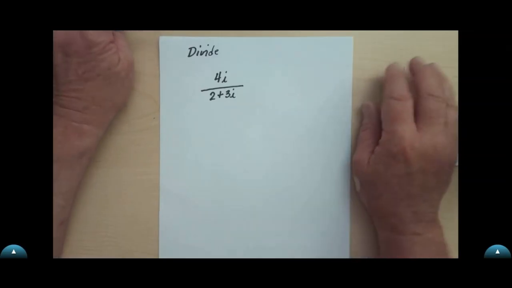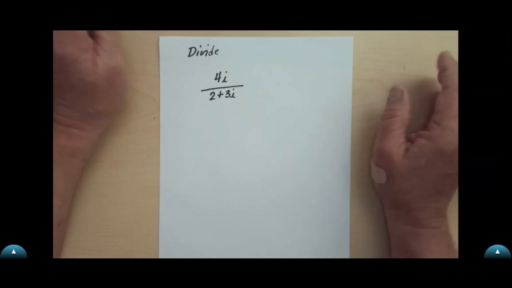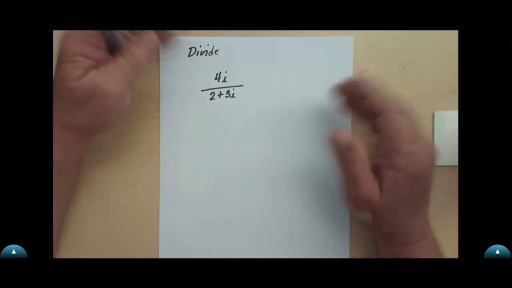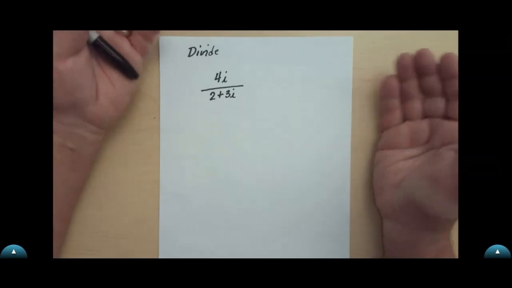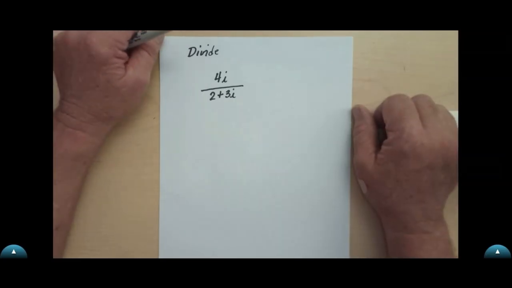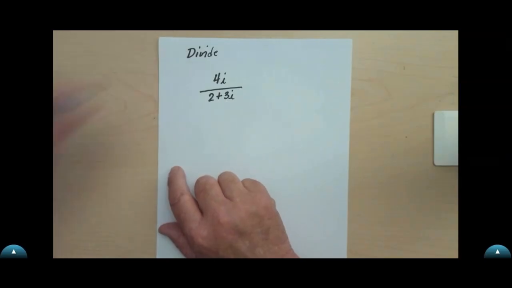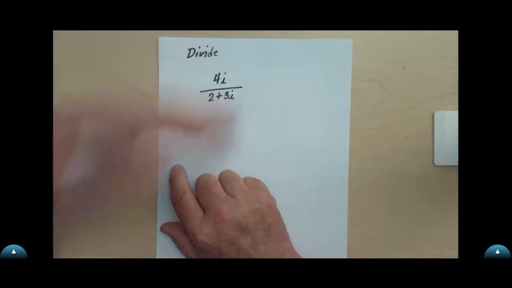And so if you kind of remember on the addition, subtraction, and multiplication, we sort of already had a little bit of intuition about how to do that. You know, like adding and subtracting was like combining like terms, and multiplying was like distributing. Division is a little bit different in that on the surface of it, it doesn't seem like there's a good sort of model in our heads for how to do division.